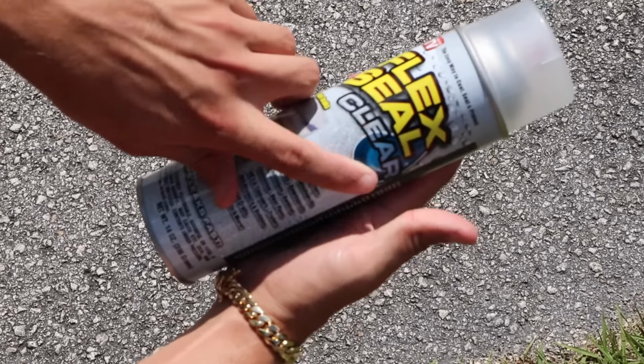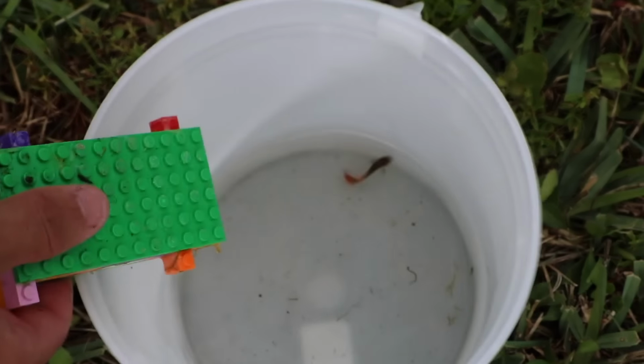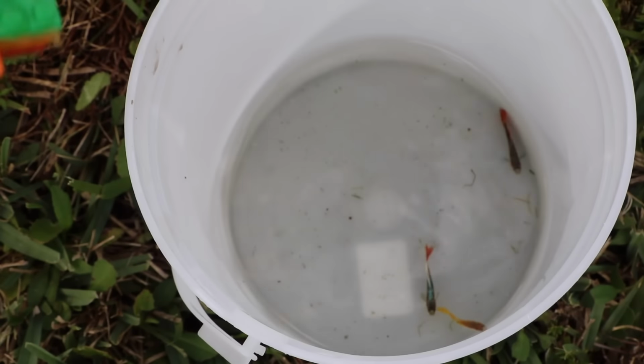You guys ready? A little Flex Seal Clear. Do you see the little cracks? Let me see if I could shake the trap. Anything else in there? Oh my, what the?